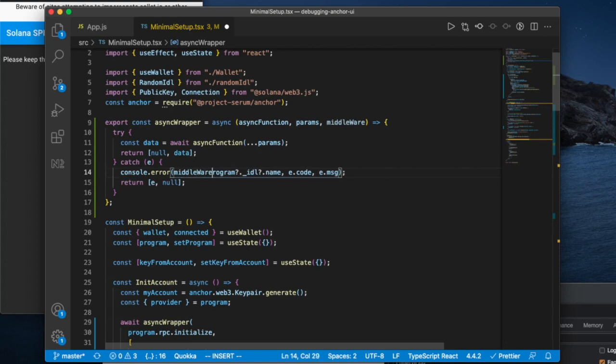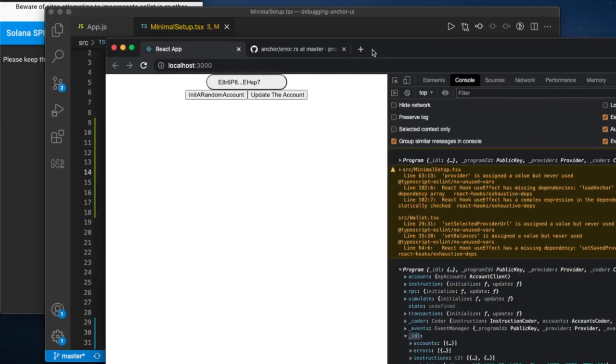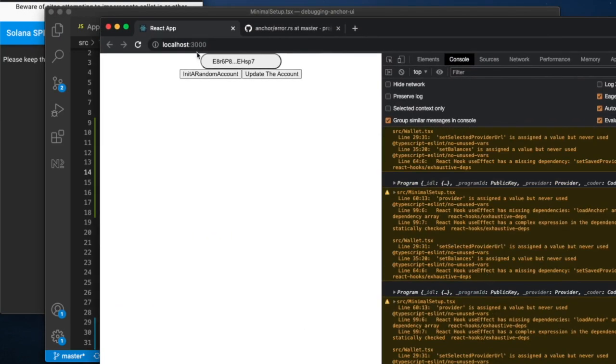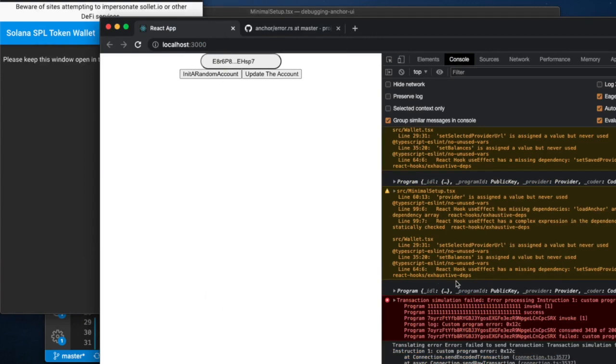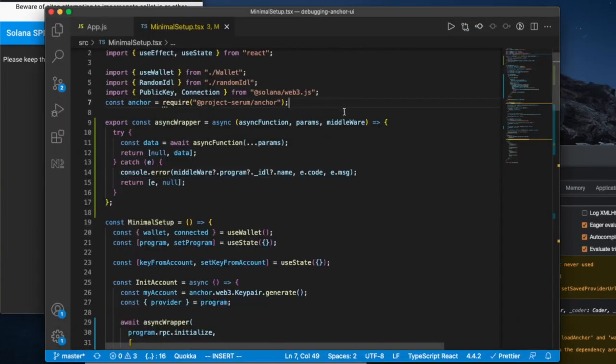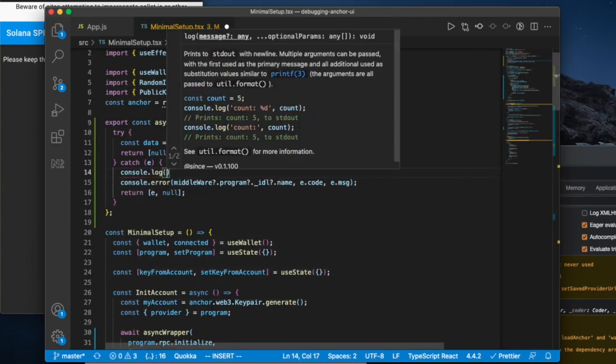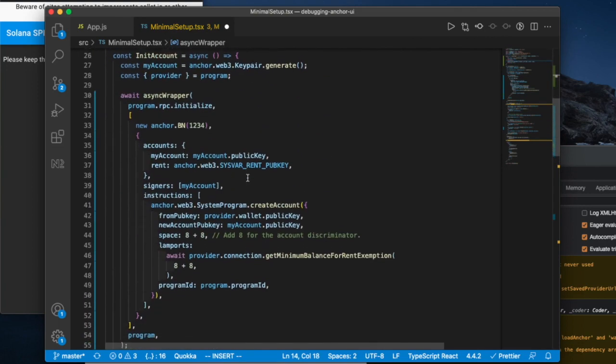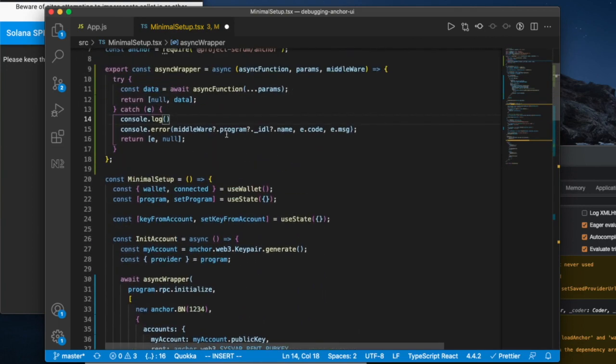But this is super lazy programming. Great. And now your error message should show name. Oh God, what did I do wrong? Is it just this?